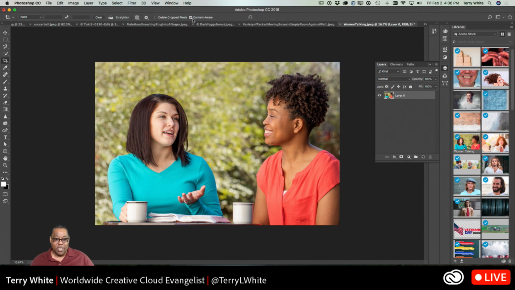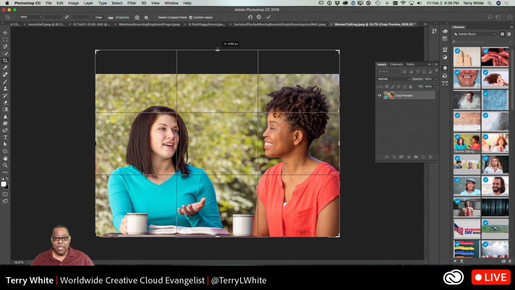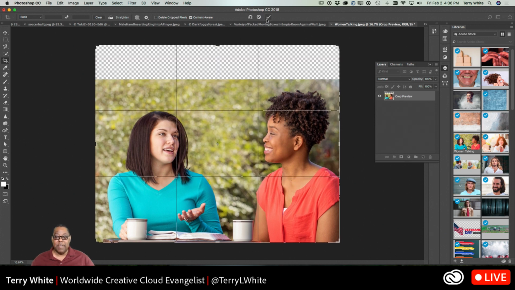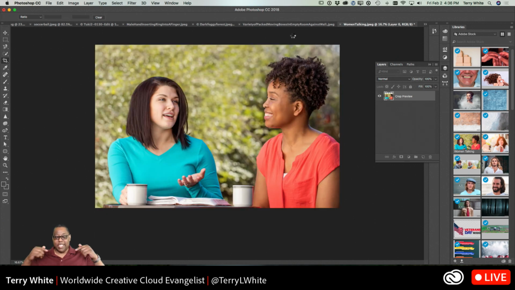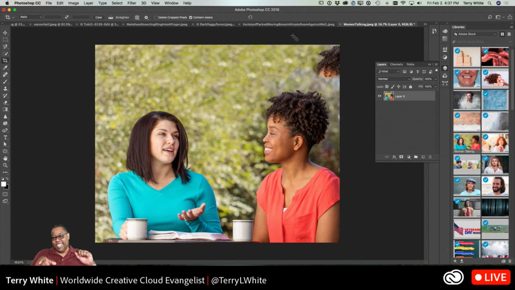So if I turn on Content-Aware and I were to click back on this image and drag it up, and I let go, it's going to take a few seconds when I click OK because it has to generate the missing area. And again, like I said, depending on the surrounding area. So in this case, it said, oh, well, I don't know what hair and a head is. I'm going to duplicate that in the upper right corner. Now we can fix that. That's easy enough to fix. But look at the rest of the image, how great of a job it did on getting that duplicated above or out to the sides or whatever, adding more. So if you look at the image, let's undo that for a second.